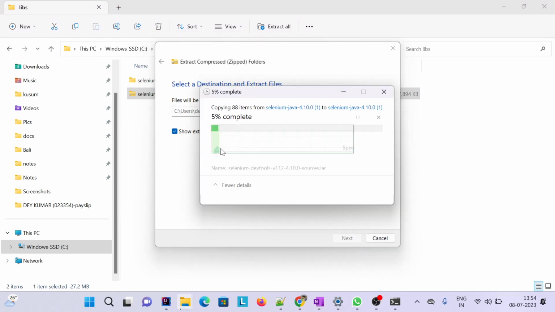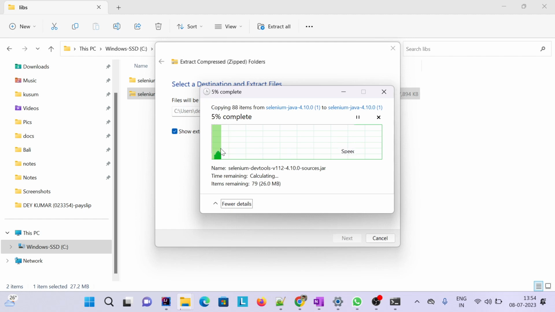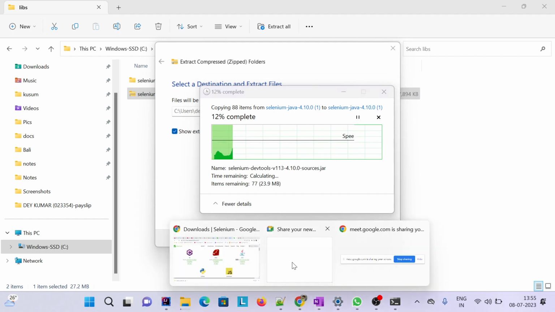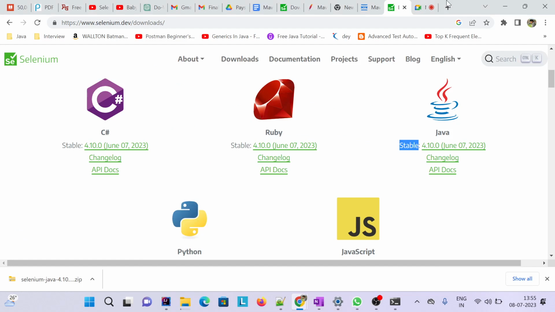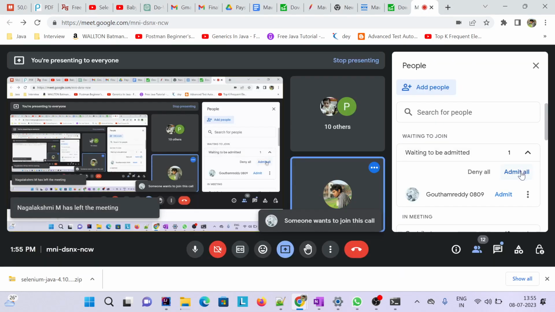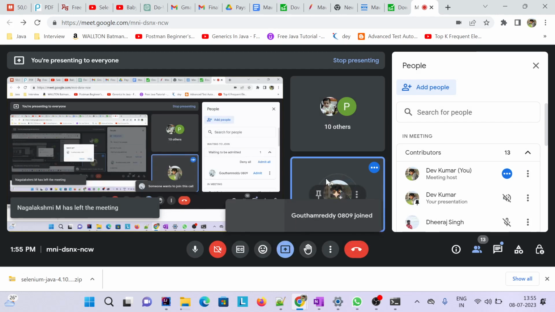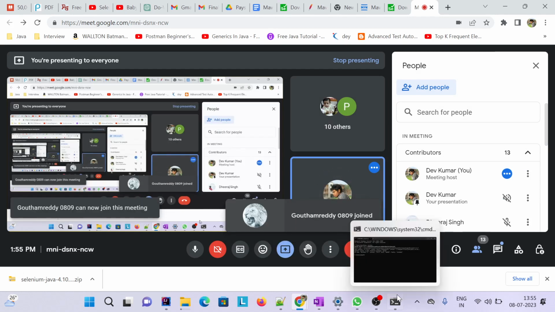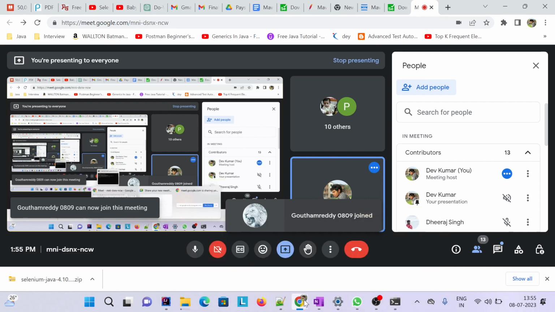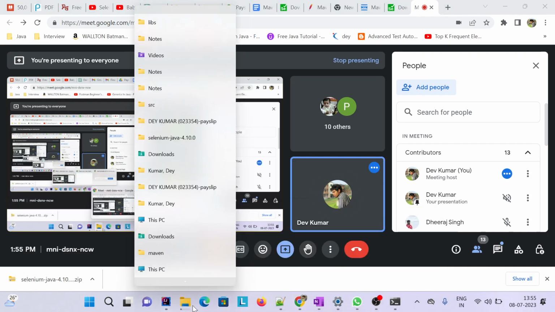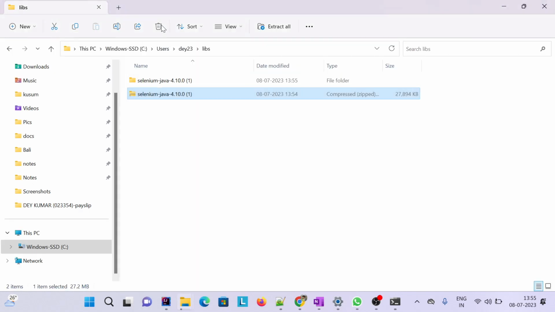It will take some time to extract. Okay, so it is unzipped now.